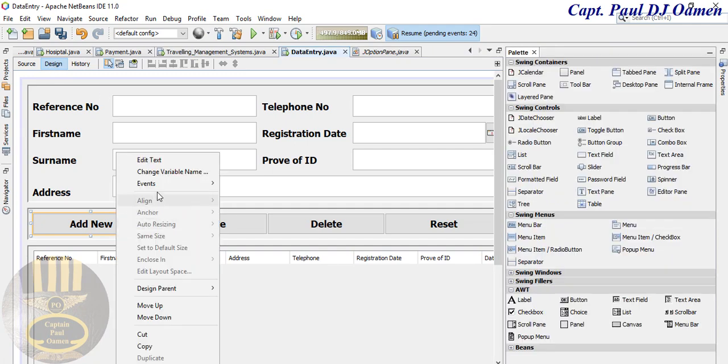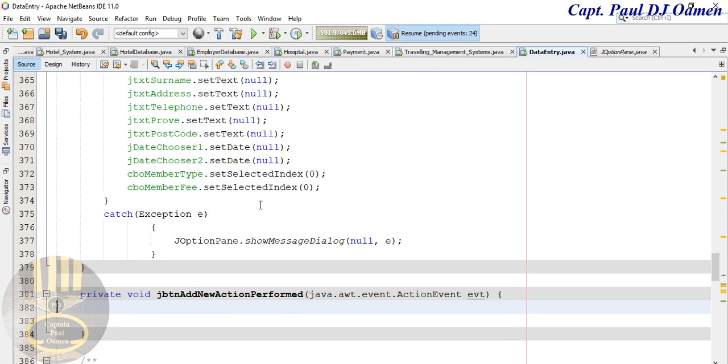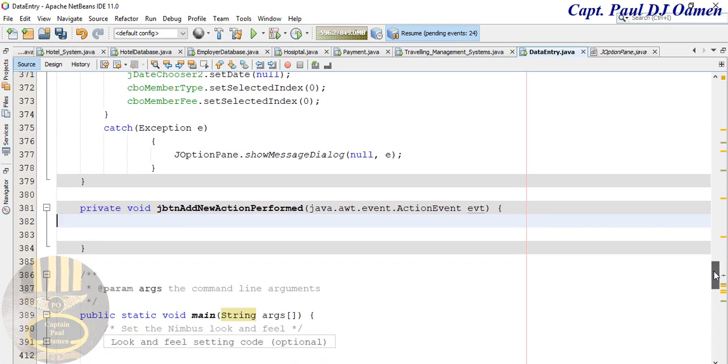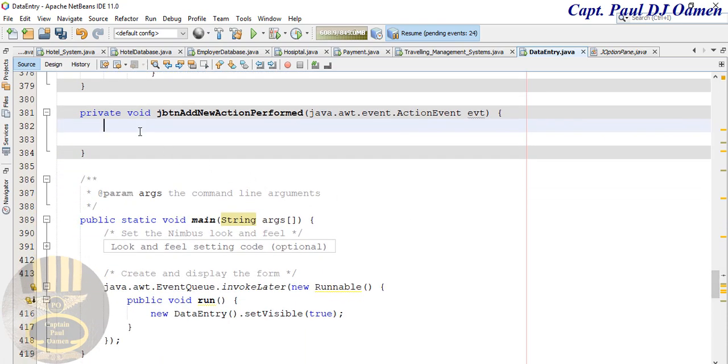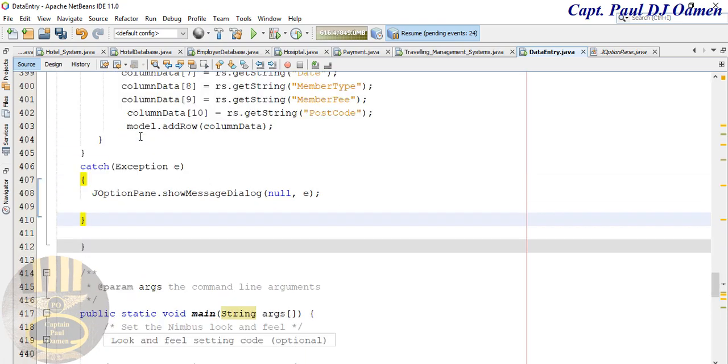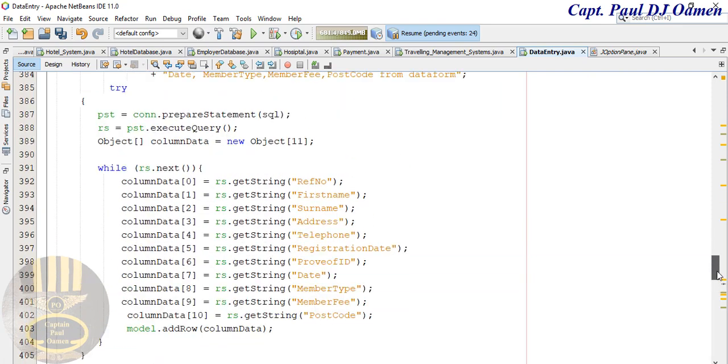Yeah, let's go right inside my add, right click there, come right down, paste. Now in the first place we need to take care of this string variable up here.